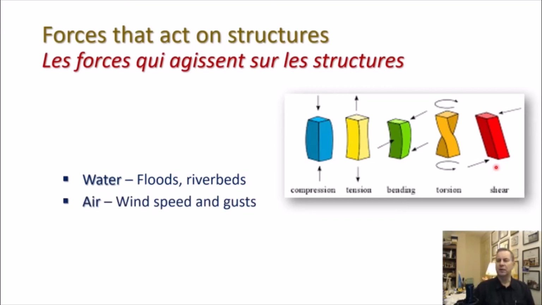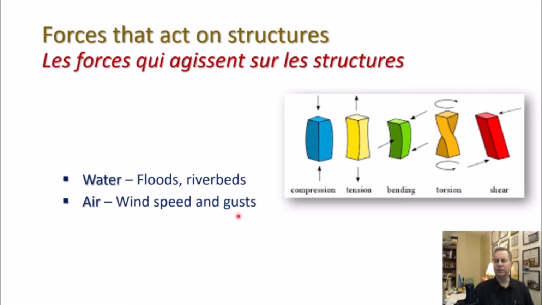Air also causes a shear force, but it may also cause bending. Because let's say a bridge has a top and bottom, and some of the suspension members get wind gusts at the center, then those will bend because the whole bridge can't tip over, otherwise it wouldn't be a bridge anymore.